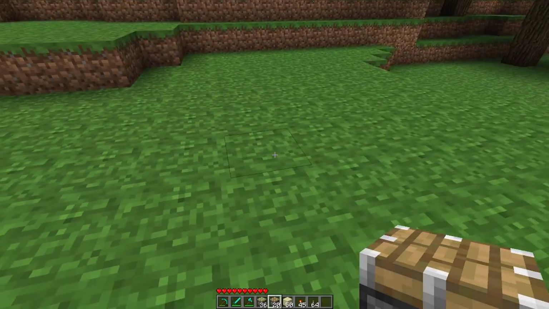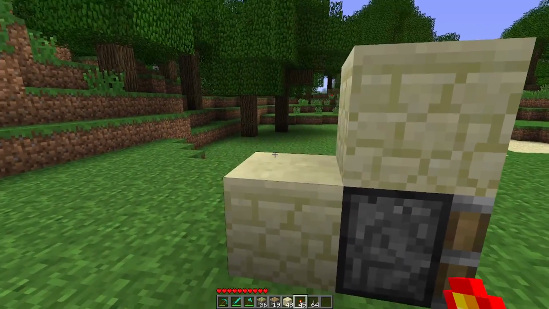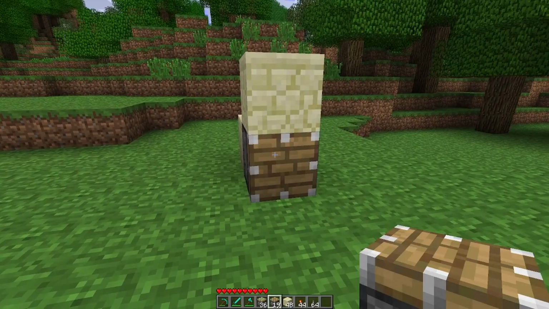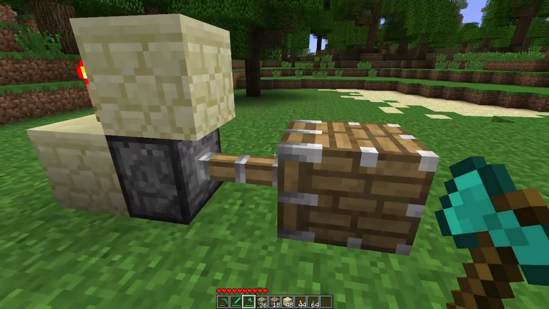Okay, so the first thing you want to do is place your first piston on its side, just there like that, with a block on top and a block behind, and then a redstone torch on the back block there, just like that. Now if we place your last piston in front of this piston, you'll see that it turns into the 6-sided piston face.